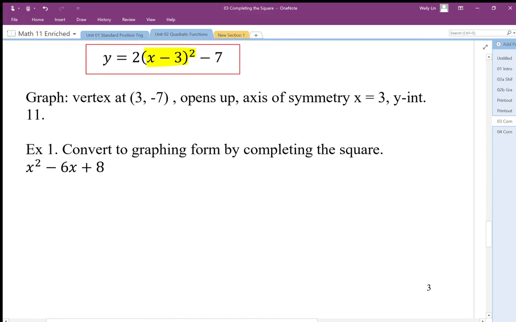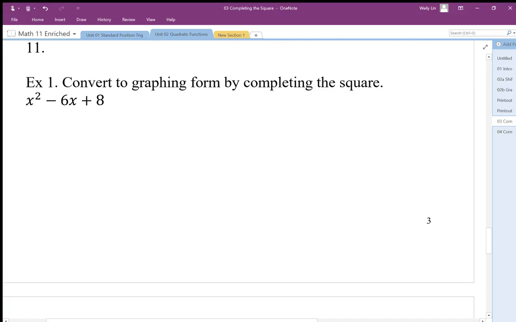Okay, I'm going to go through this step by step again for this example. This one doesn't have a coefficient in front of the x squared, so it's going to be a little bit easier. This really should say y equals. The first step again is to factor the leading coefficient out of the first two terms. We're going to focus on the first two terms. It doesn't have a leading coefficient.